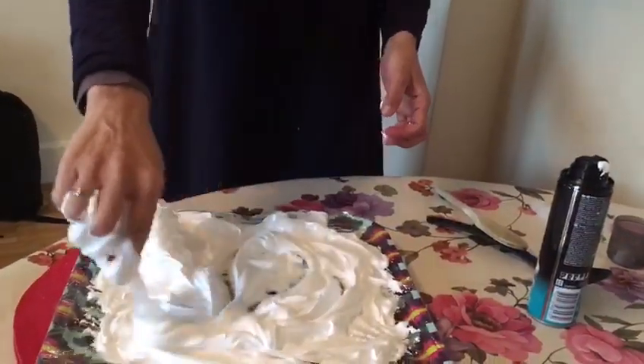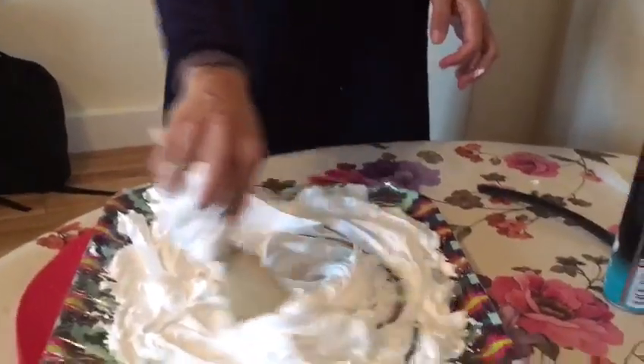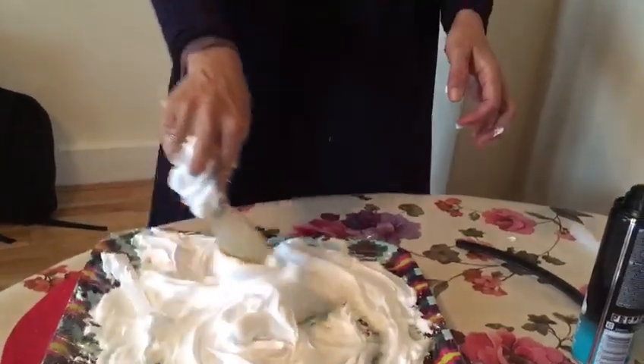I've got a spoon here — we can do some swirls. Maybe write the first letter of their name. A wooden spoon as well, that's quite good. Let's get that in the mix as well — anything you've got at home. Just remember it doesn't have to be perfect, it just has to be fun. Talk about your child, see how it feels. I would prefer to have it on the floor — if you've got young children that are sitting, make sure you cover the floor with a cloth and sit on the floor. I'm just showing you on the table for those that are upright.